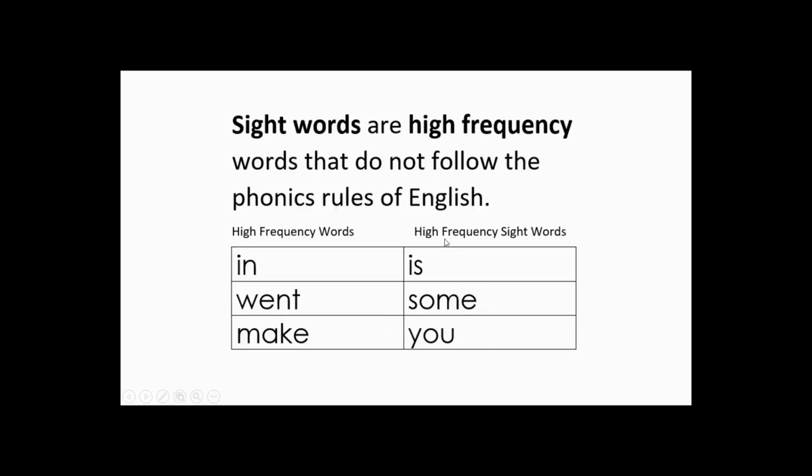Now it's important to remember that in order for a word to be a sight word, it really does need to be frequently occurring. We're not going to teach kids how to spell the word "mnemonic" or "Shekelhoff," right? Because those words don't happen in a lot of text. It's not worth our time to teach kids how to memorize those words. So we want to pick words that they're going to see in a lot of text, but also words that don't follow the rules of English. Those are high frequency sight words.